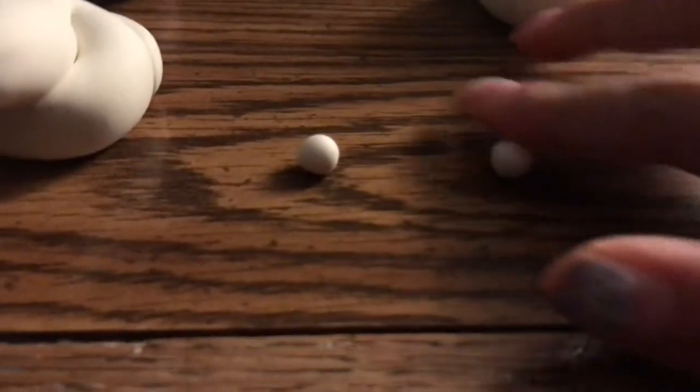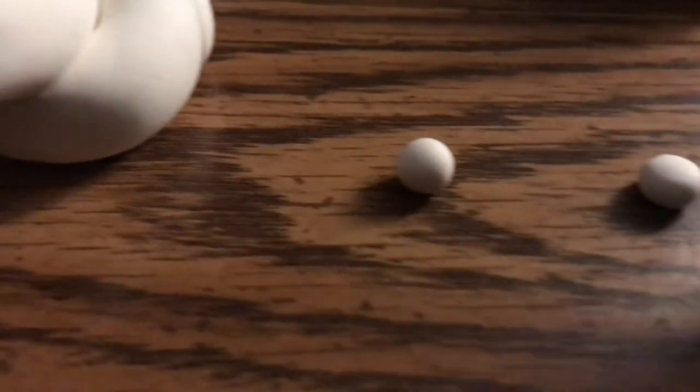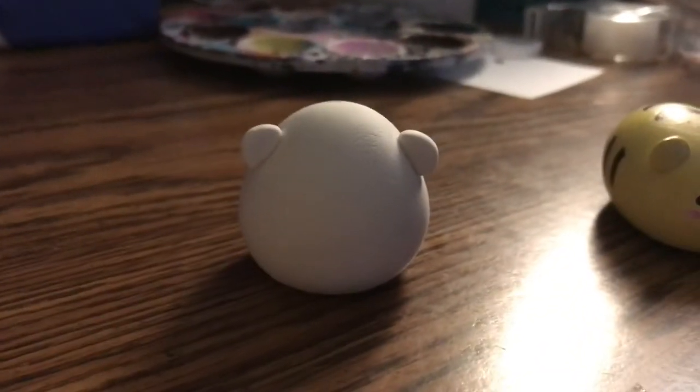I'm making the ears for the monkey zodiac by rolling two small balls, flattening them a bit, and shaping them like ears. Let's put it together, and I use the end of a paintbrush to outline the face.